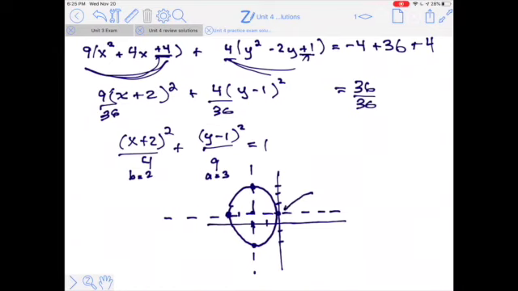So that point there is the point 0, 1. The other endpoint is -4, 1. The endpoint of the major axis there is -2, 4. And what do we have there? -2, -2. So we've labeled the endpoints of the major and minor axes. The only thing we're missing are the 2 foci.